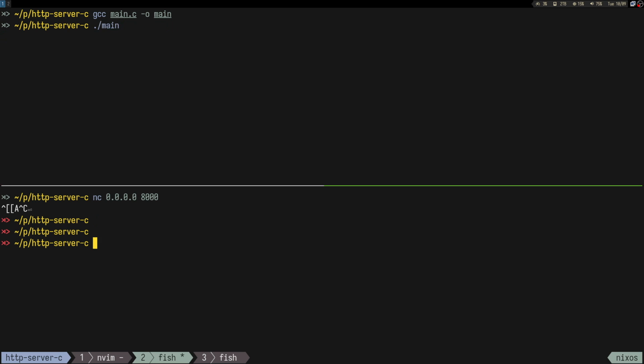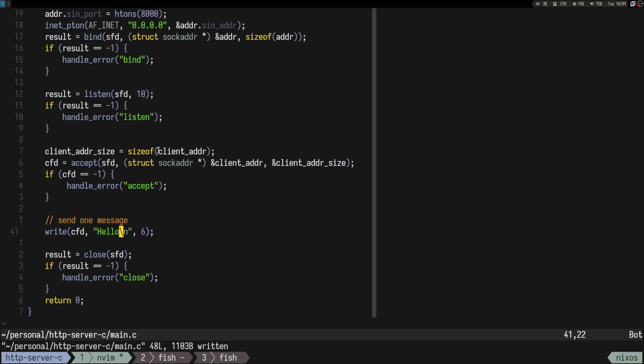So let's start the server and let's try to netcat. So pretty cool. We get the hello message. And yeah, I'm not sure. Maybe it's because of netcat, right? It stays in the thing. So whatever. Sure, we could also try to read something and do more stuff, but I think just that is fine as a first example.